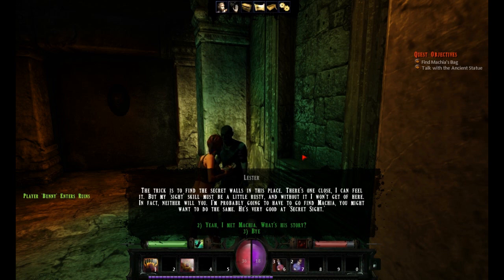I'm probably going to have to go find Machia. You might want to do the same. He's very good at secret sight. Did you just refer to your character sheet?